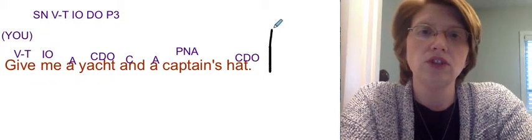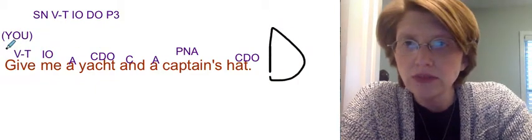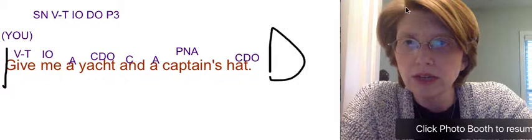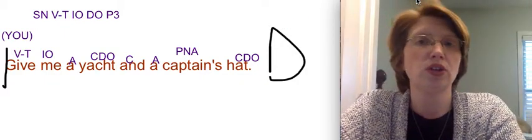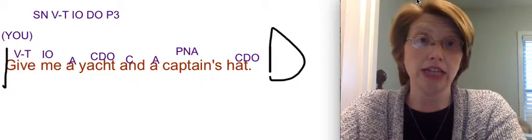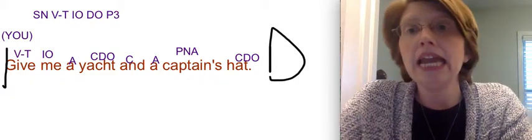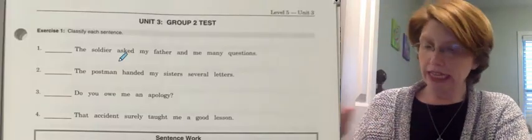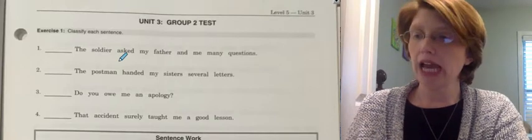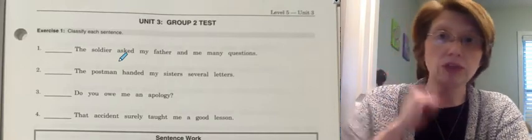Go back to the verb. Separate the complete subject from the complete predicate. Is there an adverb exception? No. Is this sentence in natural or inverted order? Natural, no change. Okay, now today I want you to look at, we're going to go back here. I want you to look at the next page, which is page 29, Unit 3, Group 2 test.